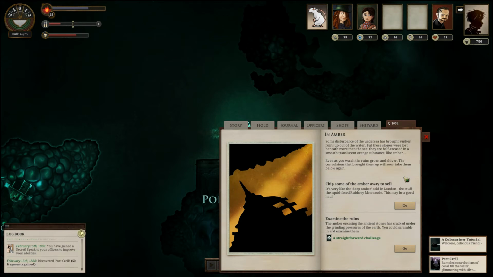Some disturbance in the undersea has brought sunken ruins up out of the water, but the stones were lost beneath more than the sea. They are half encased in a smooth, translucent orange substance like amber. Even as you watch, the ruins groan and shiver. The convulsions that brought them up will soon take them down below again. Examine the runes or chip some of the amber away to sell.